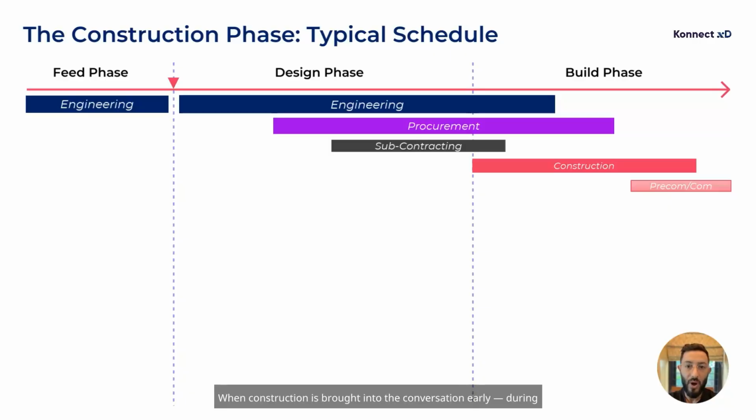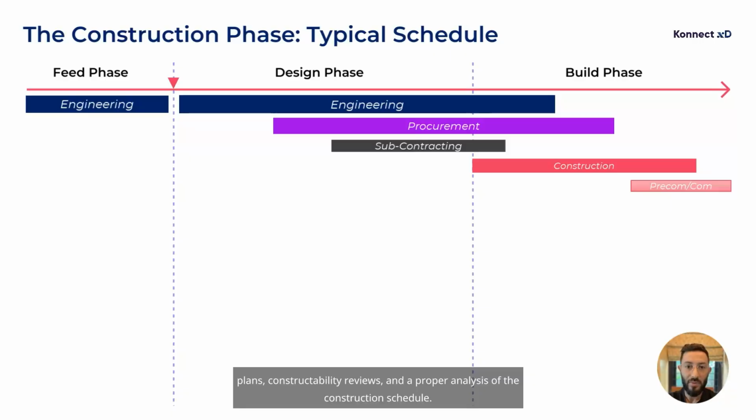When construction is brought into the conversation early, during FEED or even pre-FEED, we open up possibilities. Preliminary construction studies like heavy lifting, access and scaffolding plans, constructability reviews, and a proper analysis of the construction schedule. This allows us to create plans where man-hours are not just accurate, but adequate.